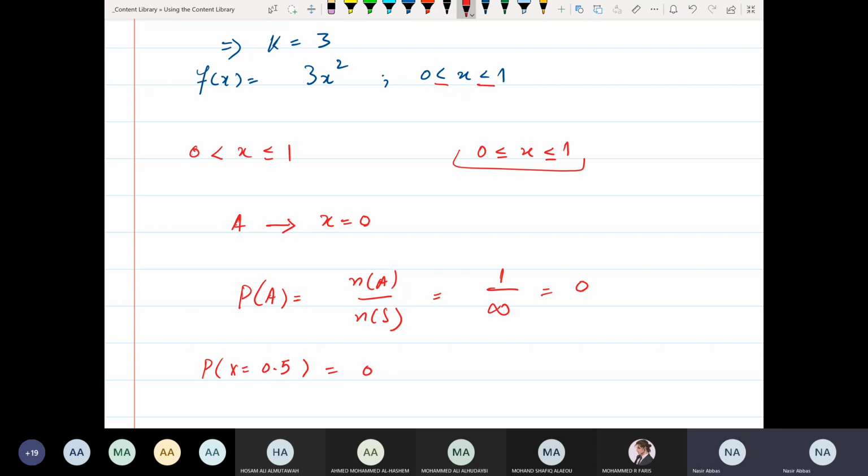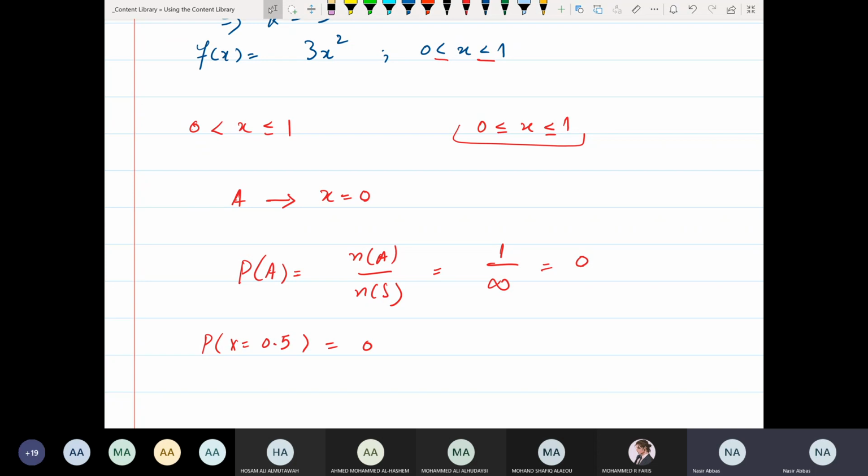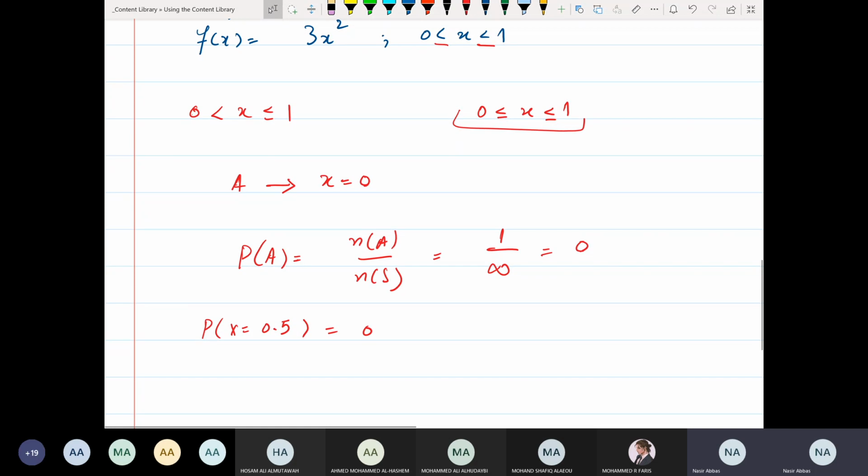For a continuous random variable, it is impossible for the random variable to take a specific value until it is observed, until you round it. If you don't round it, there are infinitely many decimal places that can happen. So it's almost 0, virtually 0. So including 0 in the domain or not including 0 in the domain, it doesn't matter for the continuous random variable. Same is true for the right side. Including 1 or not including 1, it doesn't matter.